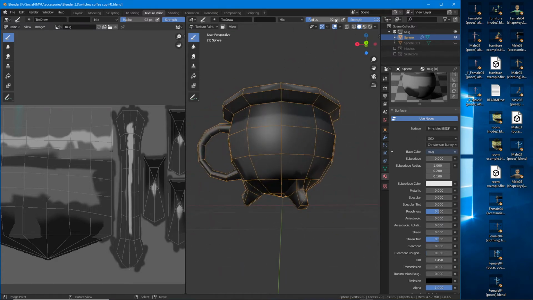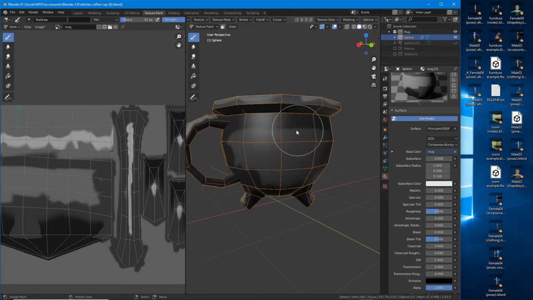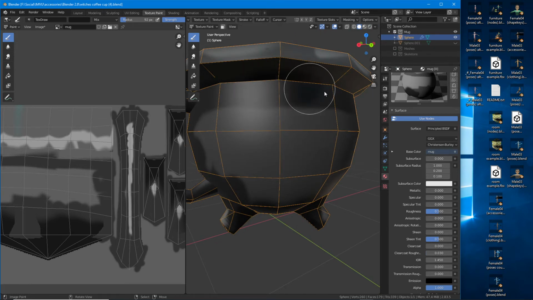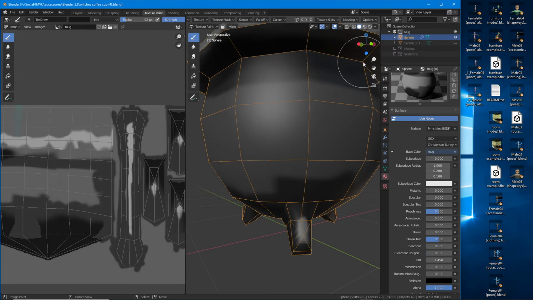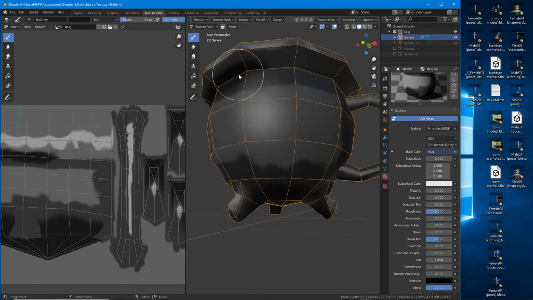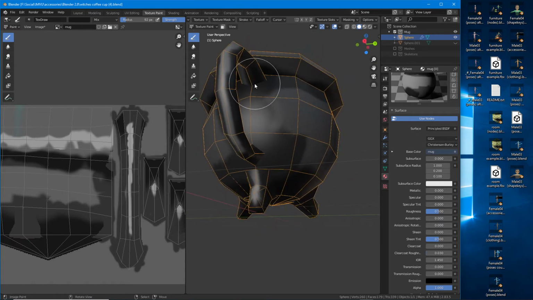Oh, it's always displayed by default. Makes it kind of tricky to see what you're doing.